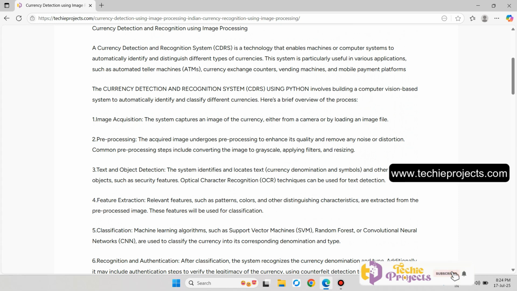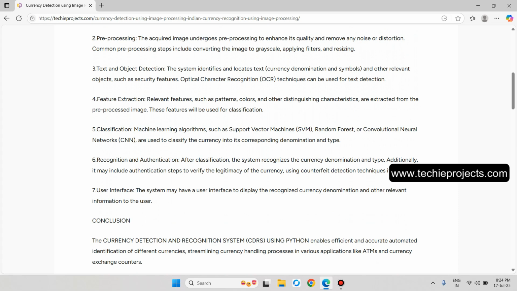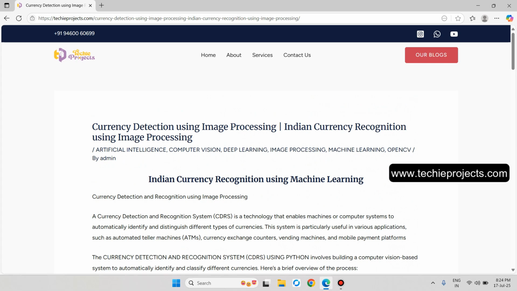Like the currency detection recognition using Python involves building a computer vision based system to automatically identify and classify different currencies. Here is a brief overview of the process: image acquisition, pre-processing, text and object detection, feature extraction, classification, recognition, authentication, user interface. And this will be the conclusion.